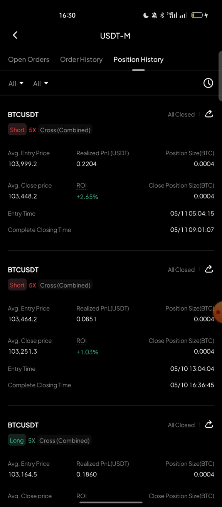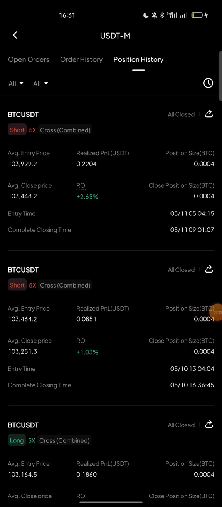I will enter a trade with you, and I will tell you the time I'm entering, and I will close the trade and tell you the time I'm closing it. You will see the history live if you want it, because this is live trading. I've just shown you. So if you want a live trade, indicate, I will do it. If you want me to do it with you, I can do it with you. I will show you the proof for real. This industry of trading is not something you just jump into to make billions.